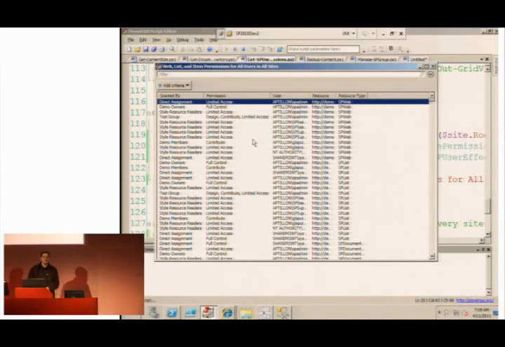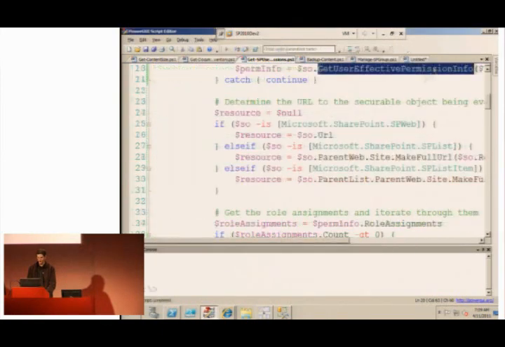And again, the way this function is written, I can reduce that so I can say, this user, what does he have access to within the farm? Or just limit it to a specific web or list or whatever, and who has access to it. So a script like this is very handy to have around when the CEO comes calling. But if you're going to run it on your whole farm, like I just did here, on everything, all items, run it off hours, because it'll definitely impact your database quite a bit. So I don't recommend running it on the whole farm.